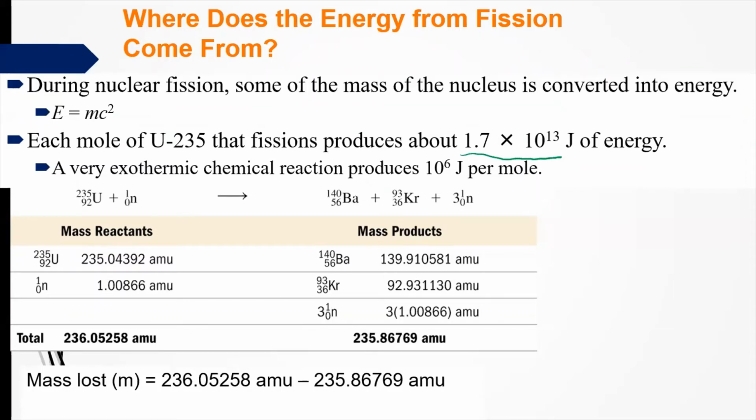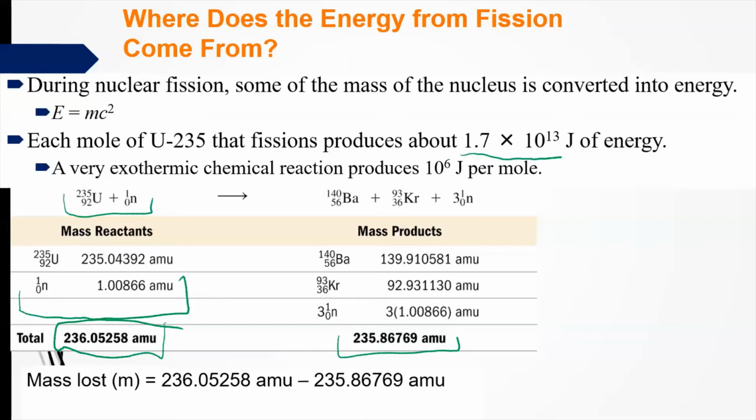What we can do is find this by looking at our reactants and our products and comparing their mass defect for that change. So if we look over here on the left-hand side of our nuclear reaction, it's basically our uranium plus the neutron that it gains to drive that process forward. And so when we add those up, we get a mass of this. On the other side, we have our barium and our krypton. They have their masses. Plus we have 3 neutrons, so 3 of them here. And we can add them up and we can see that they're smaller in terms of mass than that uranium.